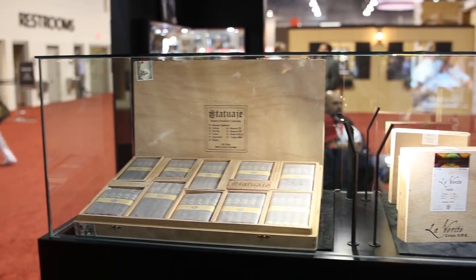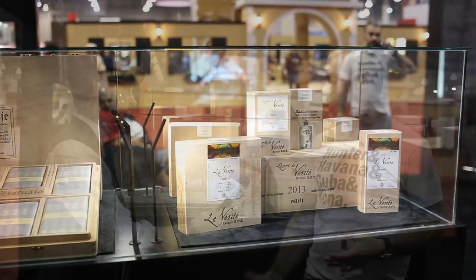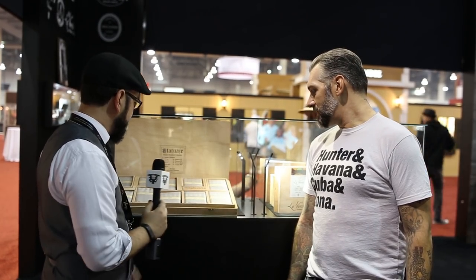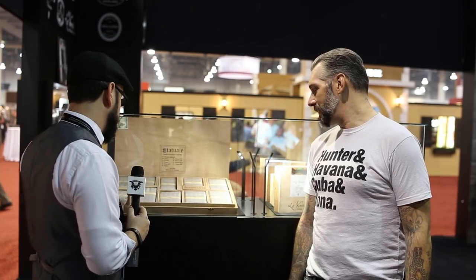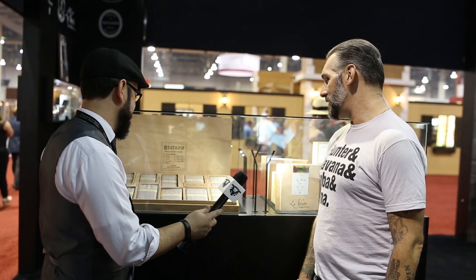So let's talk about some of the cigars. What's some of the new stuff that people are talking about? I think one of the biggest things is the Reserve of Broadleaf collection that we're standing in front of. It's something I was going to do next year, but timelines got sped up. It's 100 cigars total — 10 of each — and you have to buy it in the 100-count box. A lot of retailers will probably open up each bundle and sell individuals, but some people may want to buy the whole thing.